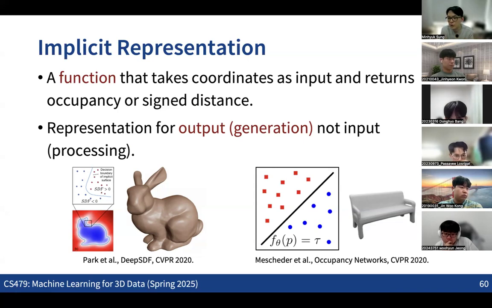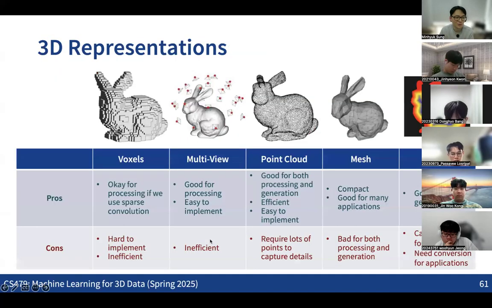What we can do is query a point in the 3D space and feed this query point information to the neural network. And the neural network says whether the point is inside or outside. So that's a very indirect way to encode occupancy information into the function. We're going to get into more details about this. But this representation is quite good for generation, and we're going to see why it is good. Which means that for many generation or decoding processes, we can consider making an implicit representation.